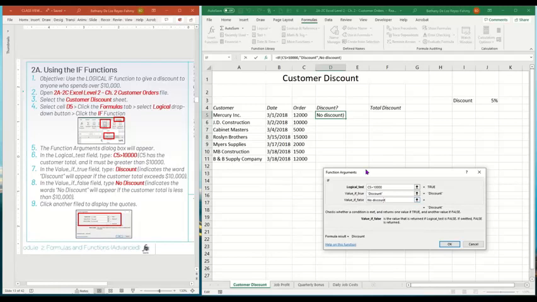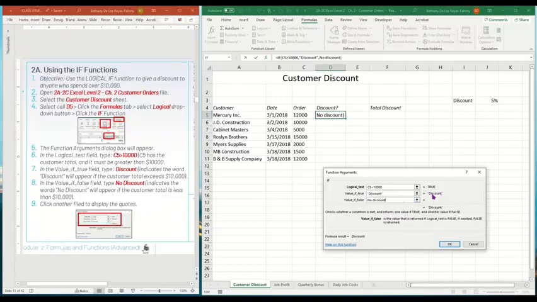So this is the equivalent of building out a formula. The difference is we're just in an arguments window. Notice my formula bar at the top is absolutely building. One thing I'll point out is because we're using the function arguments box, no need to plug in quotes. Excel will automatically do that for you.